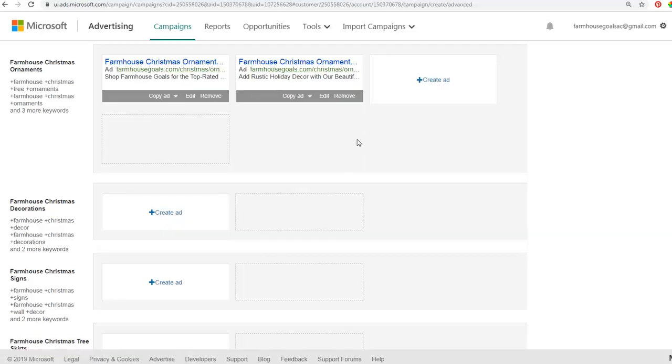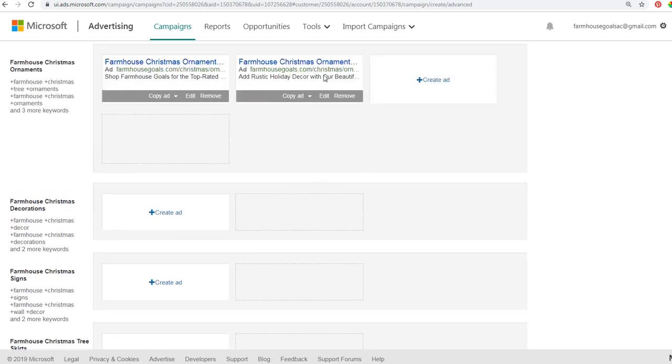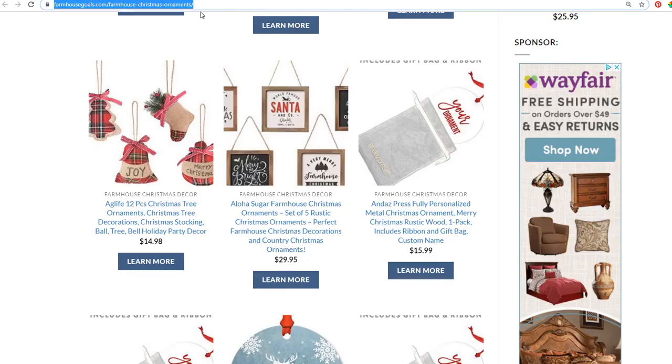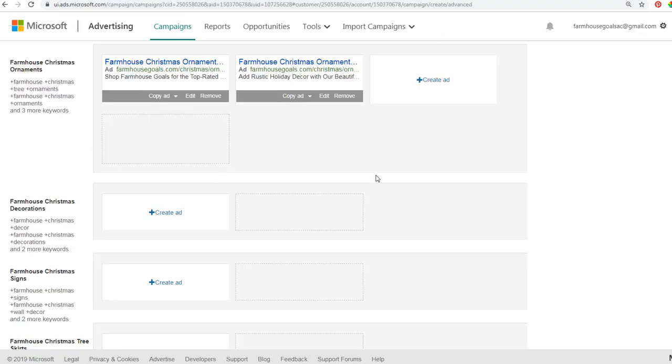So what you want to do for every single ad group is create at least 2 ads here. They should really be geared towards the different keywords that you're targeting in your ad group. And then your landing page should also match the different advertisements that you have as well. So the more targeted that is, the better your quality scores will be. Better quality scores will help you with lower bids, and they will help you just drive more conversions within your budget over the course of time.